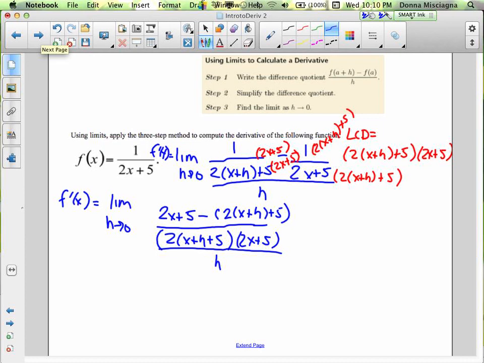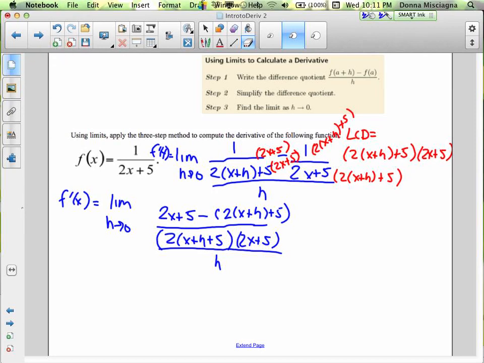All right, so we're not going to do anything with the denominator. We have a function in the numerator, that's a fraction with a numerator and denominator, and in the denominator of the limit we just have the h. So we have f prime of x equals the limit. All right, so we'll distribute the negative. Actually, I think I'm going to write on the next line. I'm going to run out of space if I do that.